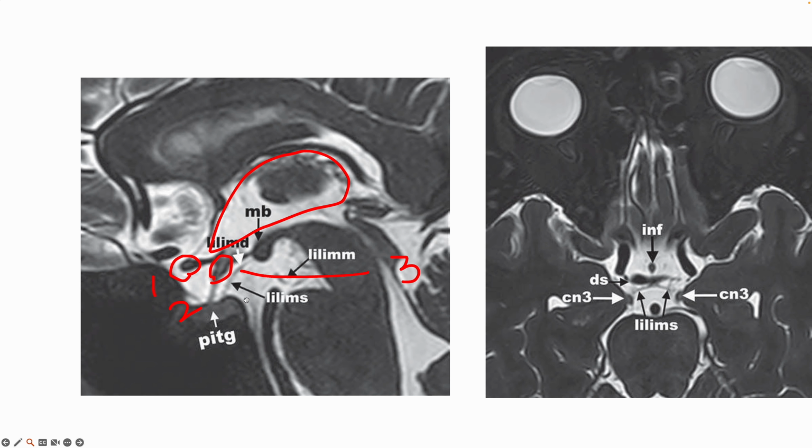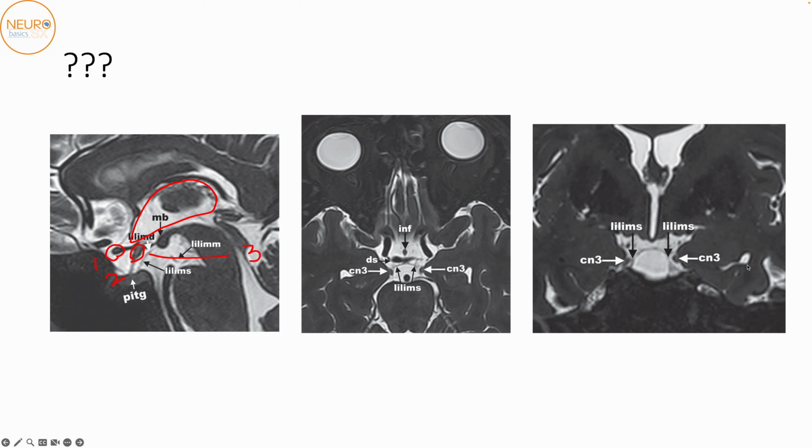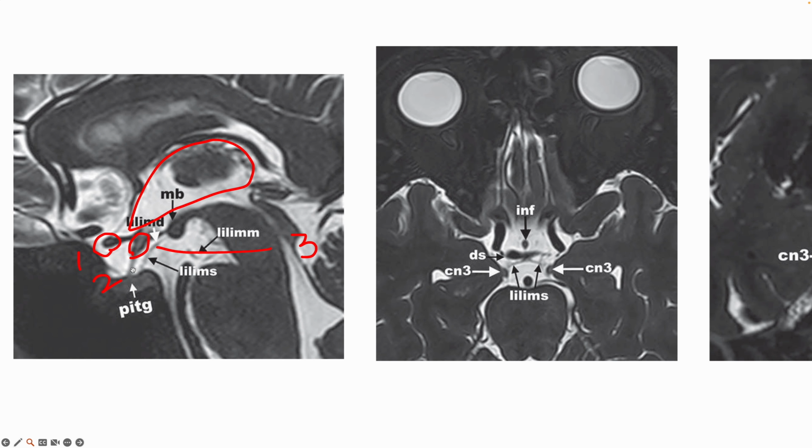Okay, so this is the structure that we are actually here to discuss on this slide. It is the Liliequist membrane. The Liliequist membrane is this thin structure that you can make out on this T2 hyperintense image. This is not a normal T2 image. This is most likely a CISS 3D or a FIESTA sequence. So here you can make out this thin T2 isointense structure, which is running between the dorsum sellae and the mammillary bodies over here. This is the Liliequist membrane.